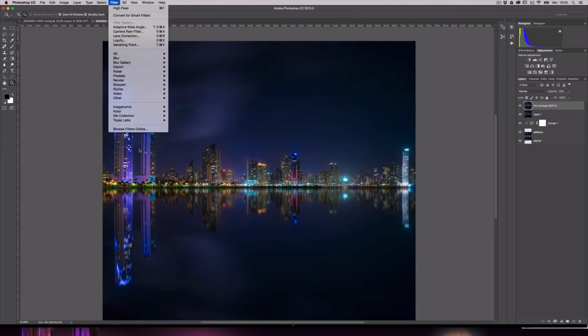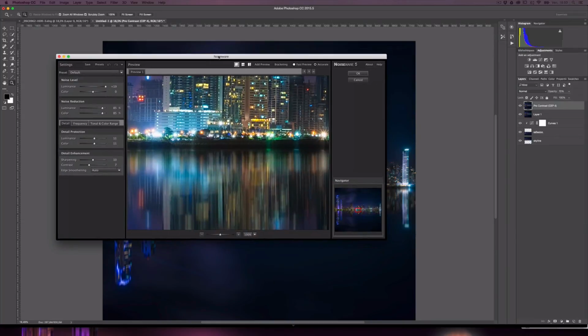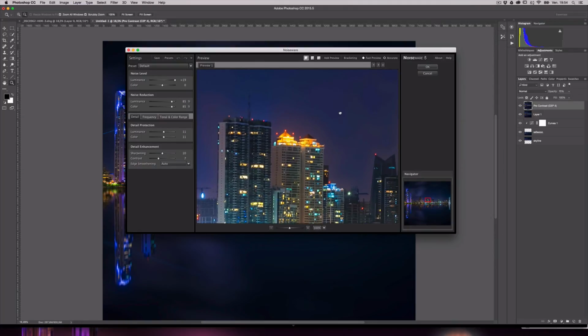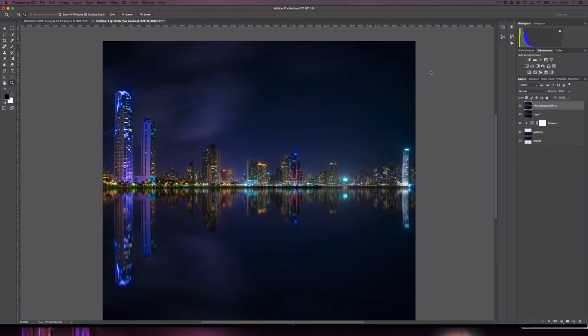So I'm going to go to Filter. I have a plugin for that. It's called Noiseware from Imagenomic. There are many plugins. The noise reduction softwares are usually very, very fine. I prefer to use the plugins than to use them in Lightroom, but many others don't. So I don't know if you can see it. Here you see the noise, and here you don't have it. I already had my settings set. I don't want to get into the detail of that in the video.